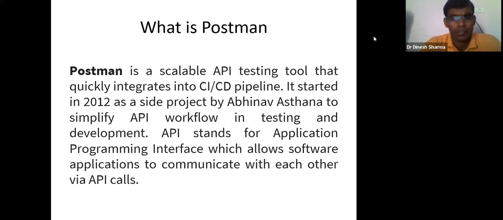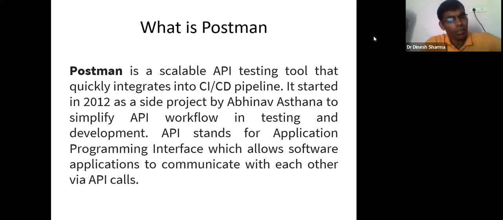Suppose you want to integrate a weather forecast in your application, either a web application or a mobile application. Any kind of application you are developing, if you want to integrate a weather forecast module, how can you integrate it? You can integrate it with the help of an API. You can simply copy the API and paste it in your application. That API will work perfectly.